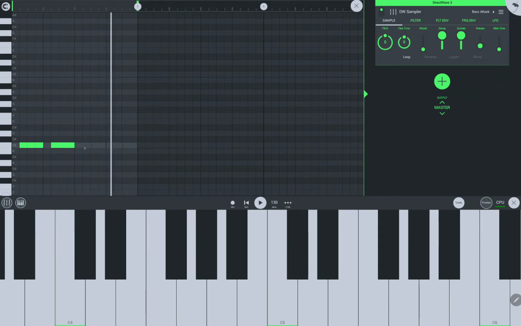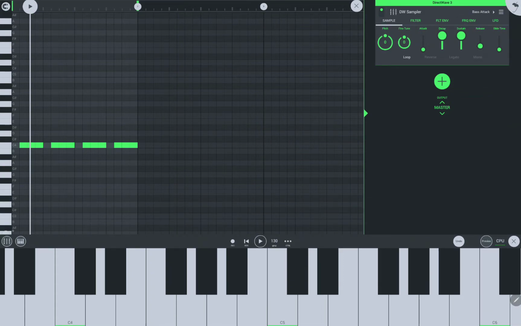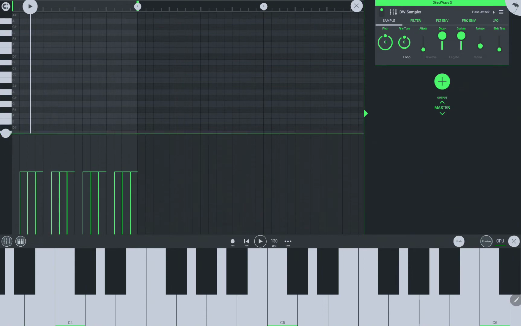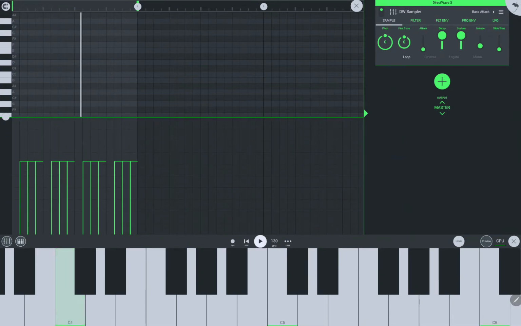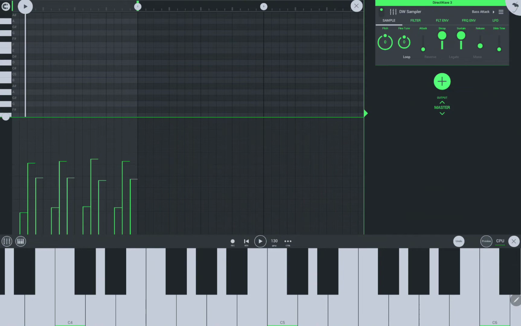Like that. Every now and then I'm also using the first count, but I'm not going to do that today. And what I want to do is automate the velocity of this sample. This little round part here seems to be a little bit hidden, but if you drag that up, then you get the velocity of the notes. And I'm going to change the velocity of the first note so that it's a little bit softer, like so. I usually also do the last note a little bit softer. Like that.